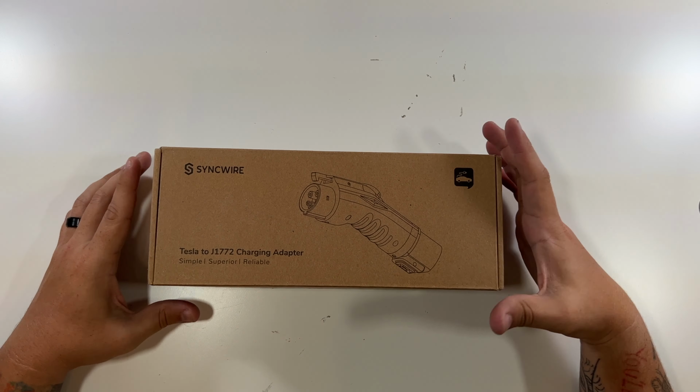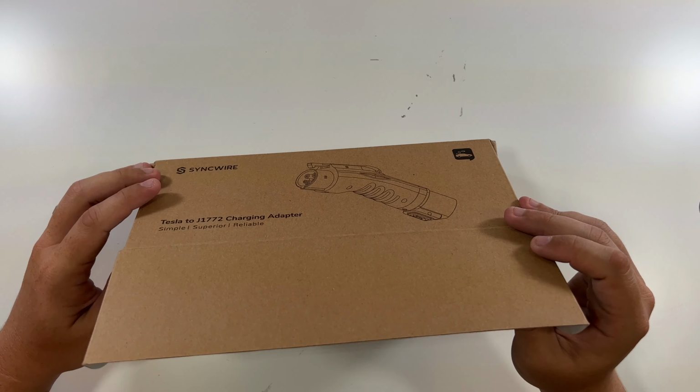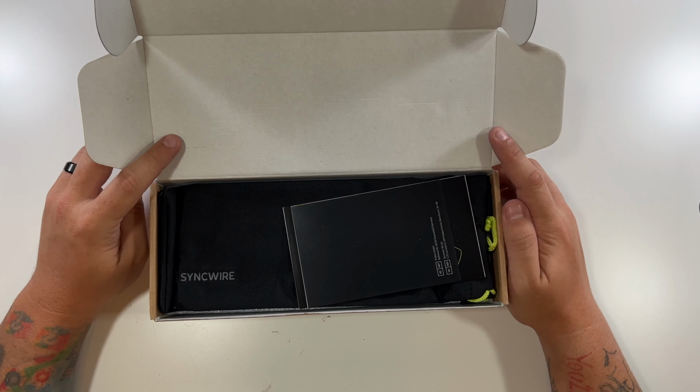So love Syncwire products. They've always made great chargers for phones. Don't see why this would be any different. So let's take a look. Very nice. Wow. Okay, this ain't what I was expecting.